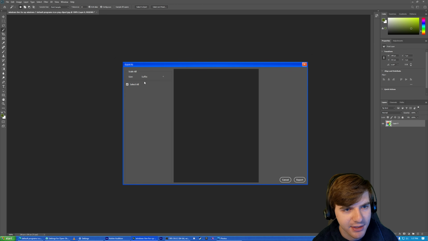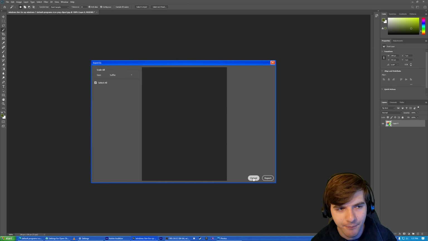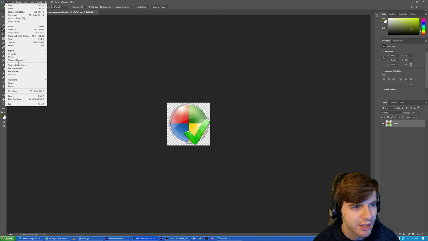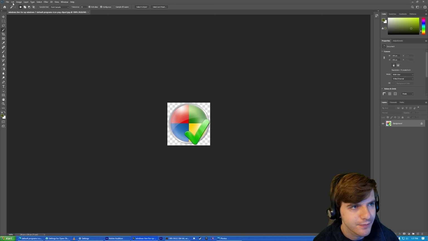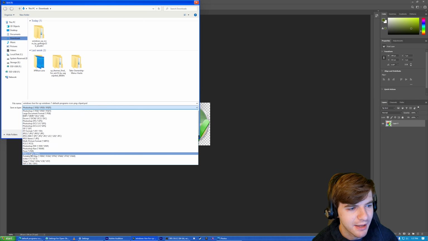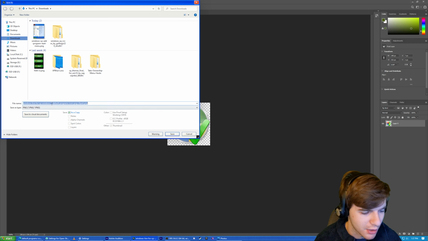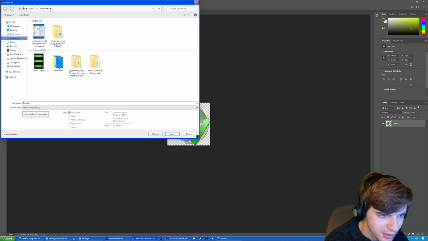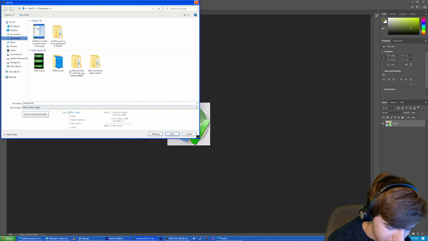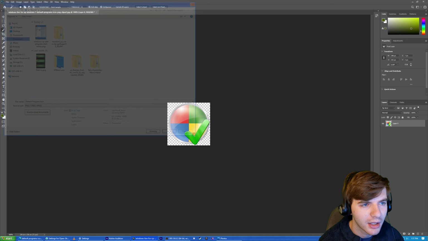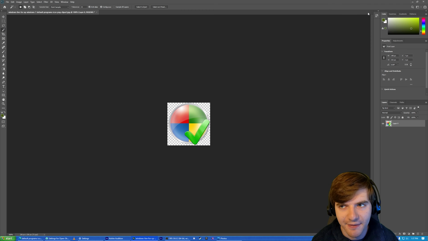What's our export as thing look like? It doesn't look like something we can use. Okay, so let's just make this easy and save as a PNG. So we're gonna go with default programs icon, and we're going to save that.